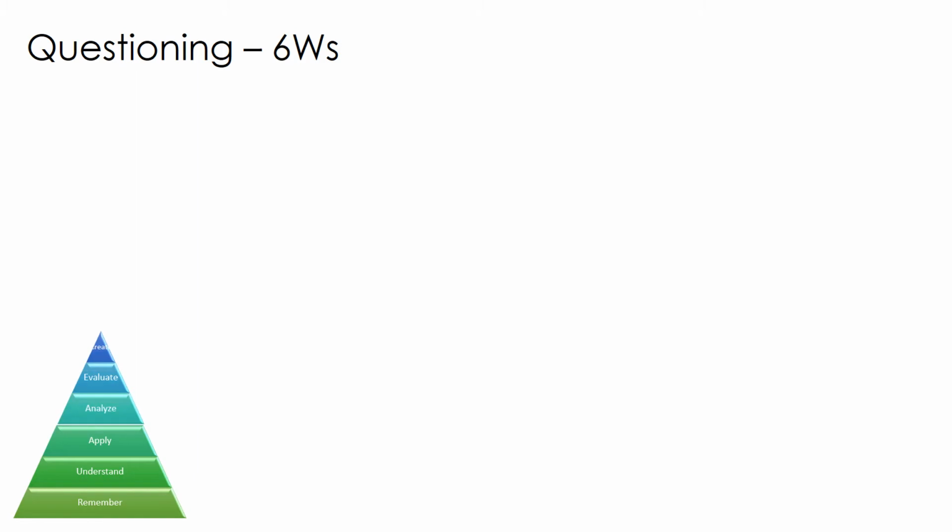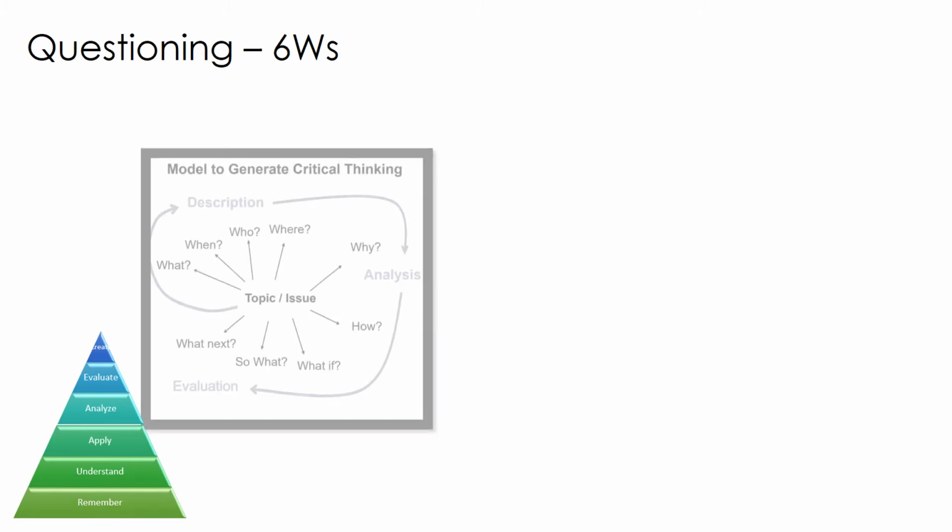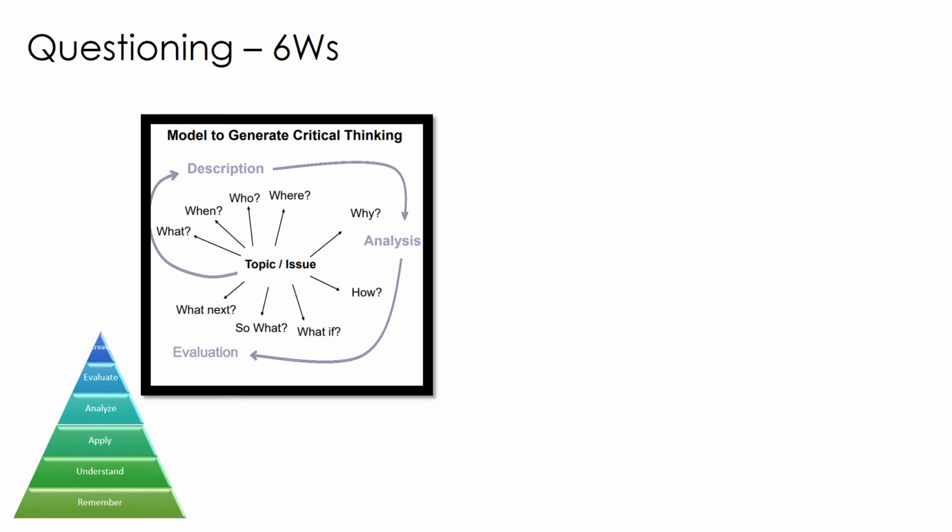Most people will find it easy to remember, comprehend, and apply information. Challenges arise when demonstrating analysis, evaluation, and synthesis. These qualities can sometimes appear elusive and so can be difficult to implement. One way of tackling this is to use a questioning approach: what, where, who, when, why, and how.